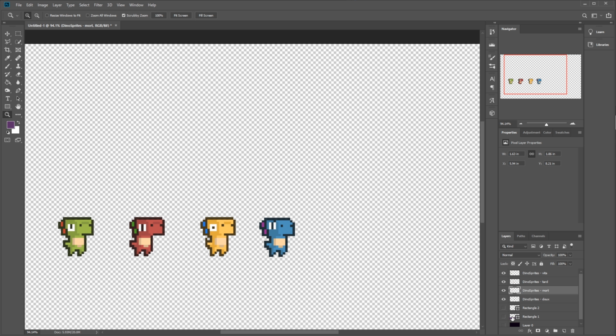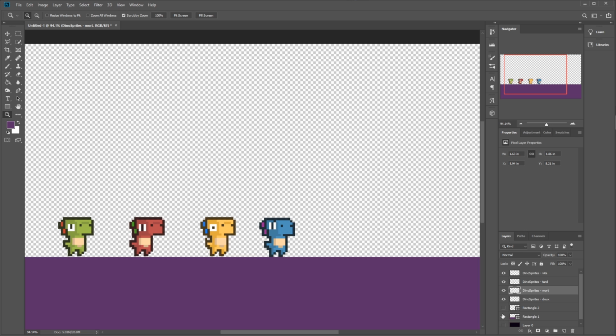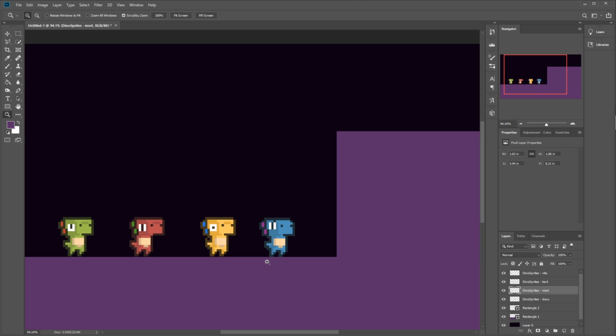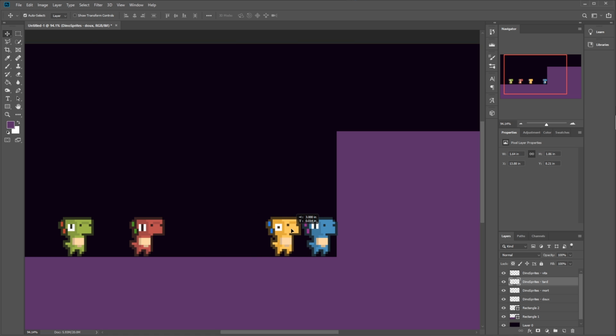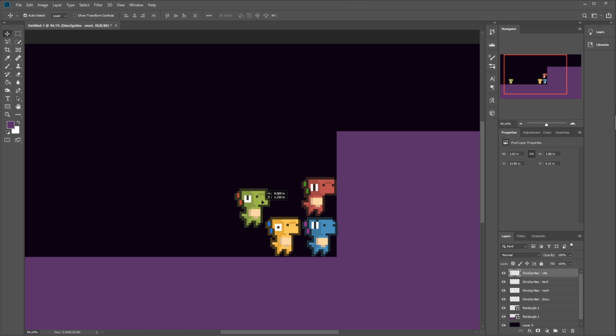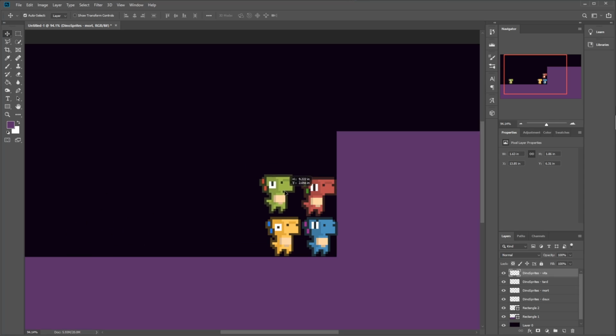The idea I came up with, looking at these, was a puzzle platformer where you switch between these 4 dinosaurs and you can jump on top of each other to reach higher places. So the dinosaurs have to work together in order to complete the levels. And this would be a puzzle platformer, and the puzzle is level traversal. In my mind, this was the first step towards this idea. If I could create this, then I have a proof of concept of what I want the game to be.